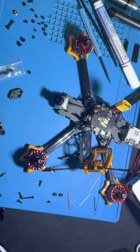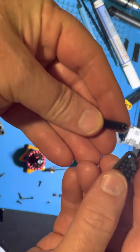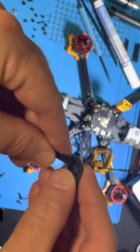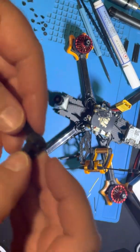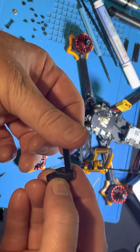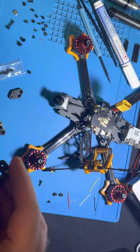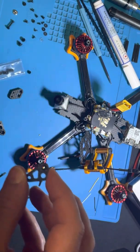into there? I assumed, based on the way this lined up, that you would actually take something like a standoff. And I thought, oh wow, that was brilliant. These guys made it so standoffs could fit right in these little holes. And then you would actually be able to put a 3mm through there and make it secure behind the camera. But since nobody else has put together this portion of it, at least that I can find on YouTube, I decided let's go ahead and make a video because I think I figured it out.